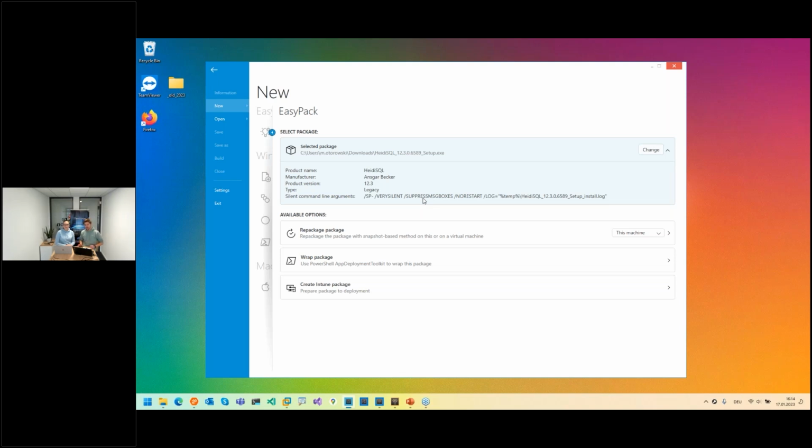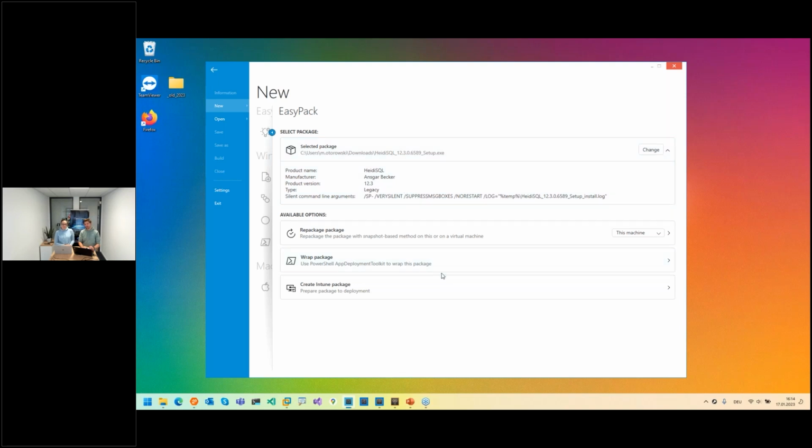And even better, it's offline based, so no internet connection is involved. We just look for a couple of signatures and we come up with command line switches, meaning that if you use RayPack in a lockdown environment without internet, it's still going to work. Other than that, a couple of basic details just to confirm it's HeidiSQL, some version.